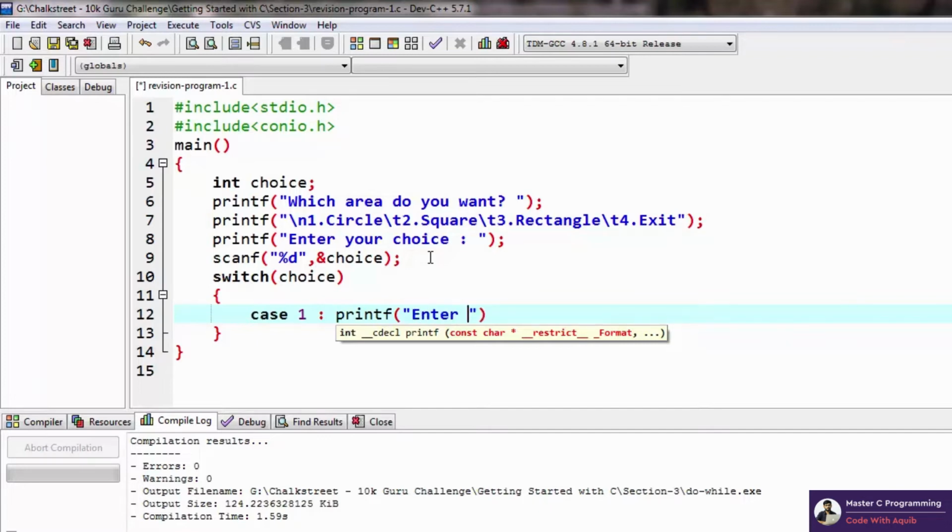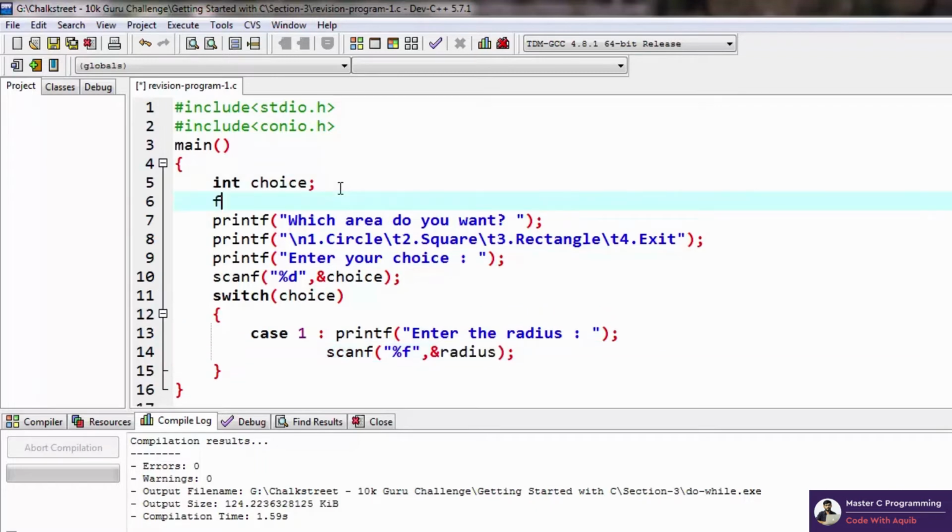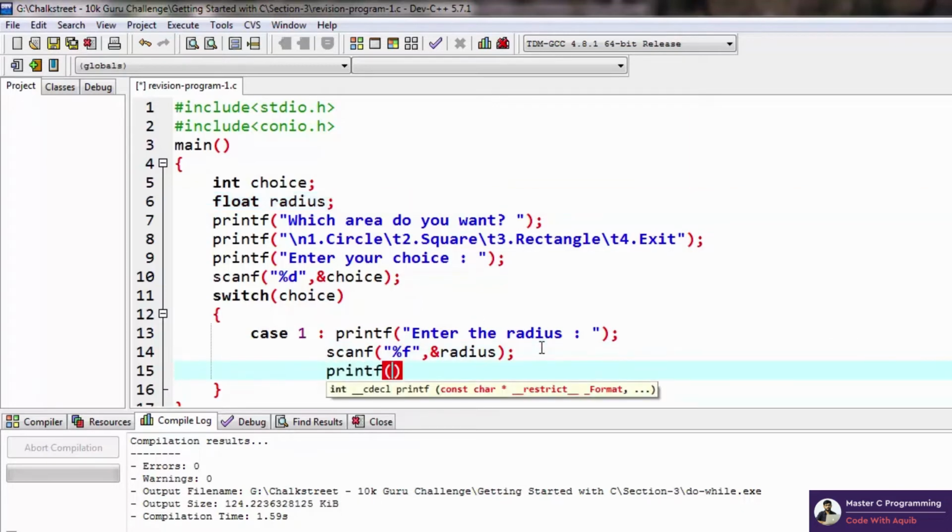So we'll say enter the radius, and again we realize that we do not have a variable for radius. So we'll scan, and radius can be a floating point number, so we'll go ahead with float and we'll say radius. Now again we realize that we have not created the variable radius yet, so we'll go ahead and make a variable called radius here. Okay, now we can easily calculate the area.